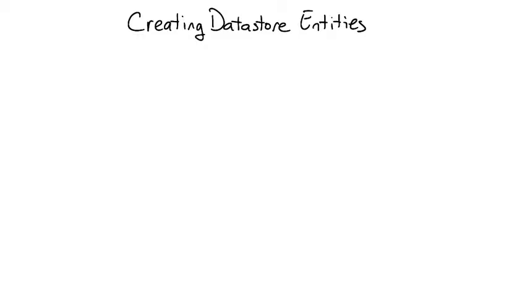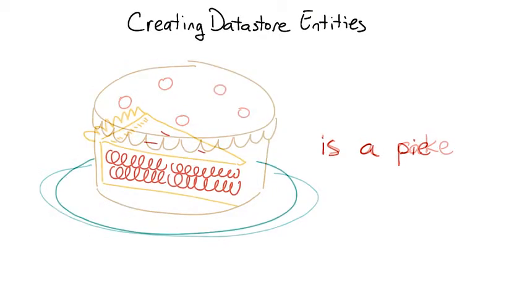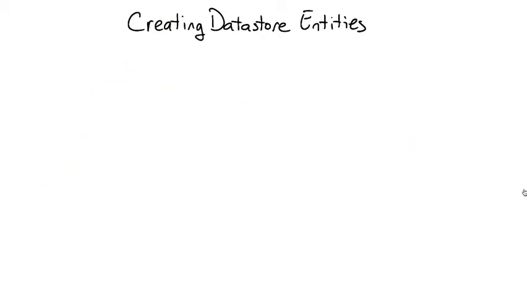So now let's take a look at how to define and create entities in the App Engine data store. To continue the food theme that Magnus started at the Big Table restaurant, let's imagine that you want to store recipes in the data store. Maybe you like chocolate cake, or maybe you prefer rhubarb pie. But whichever kind of dessert you like, your recipe is going to need some properties.